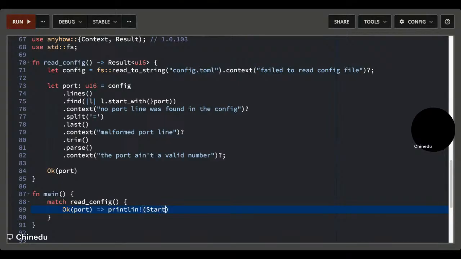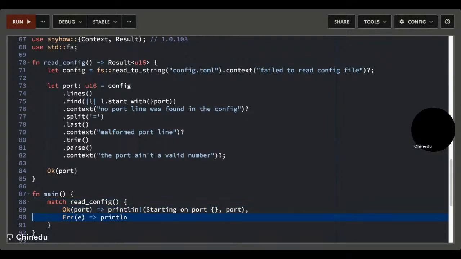So we'll say starting on port, so here I would say port, and error. So we say println.